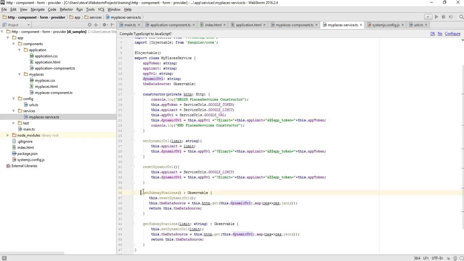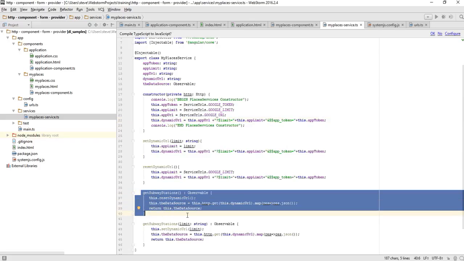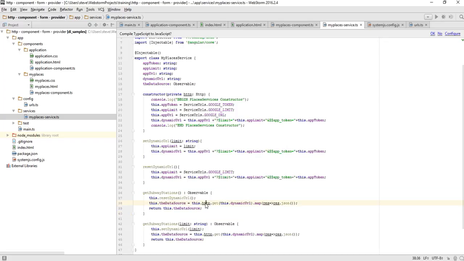And then my getSubwayStations function is basically going to use HTTP get on my dynamic URL, take each result in my array and map it to a JSON object and get the resulting array observable and return it. So notice this returns an observable.